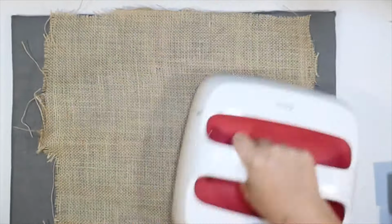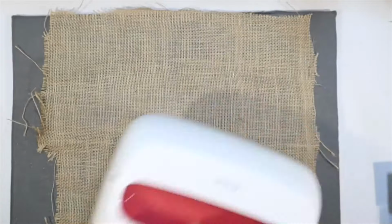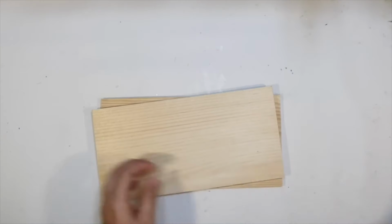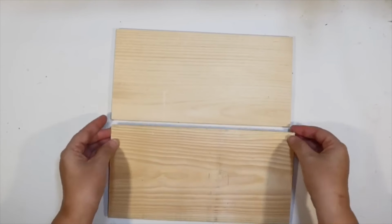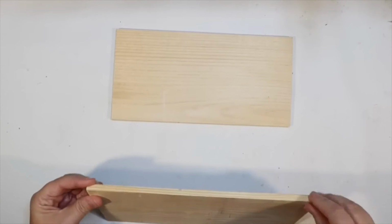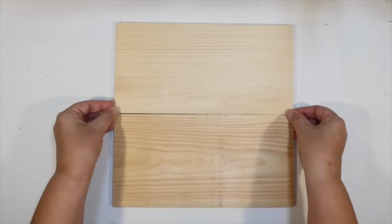And the way they fold it up, I just find that it's so much easier to craft with if you iron it first. It's going to get rid of all those pesky little creases on there. Now I want to cover a larger sign with burlap, and we're just going to create our own sign with some of the craft boards from Dollar Tree. I like putting two of these together.